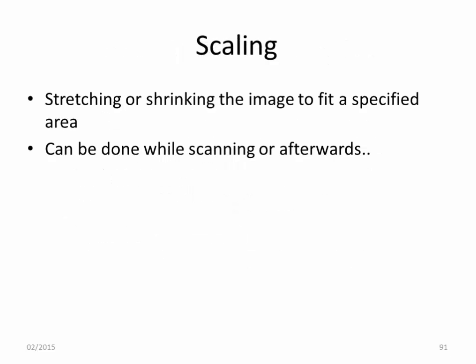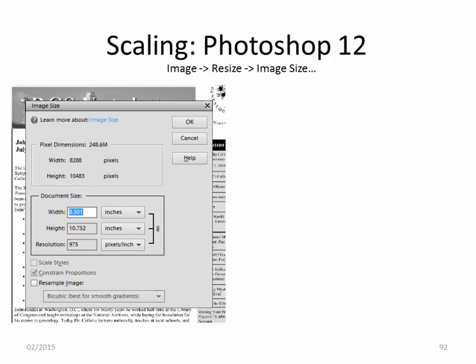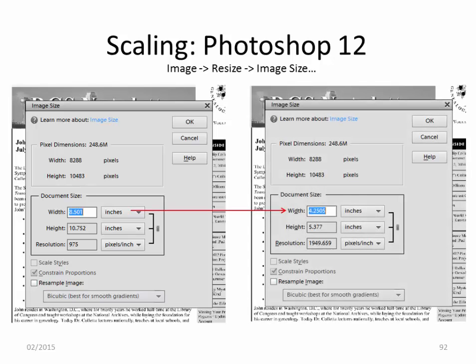And in Photoshop 12, that's something you can do at the time you scan it, or you can do it later. In Photoshop 12, I think I've got, okay, there we go. I can scale it and say what I want the width and the height to be, and it will make the resolution scale accordingly. So if I'm making it bigger, it's going to spread the dots out. If I'm making it smaller, it's going to scrunch the dots together. But all I'm really saying is when you print it, this is the size that I want it to be. But I'm not really fundamentally changing the original image whatsoever. And it's because I'm not doing something called resampling. We'll come back to that in just a minute.